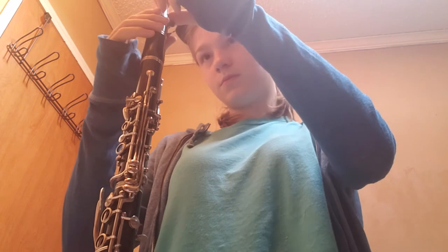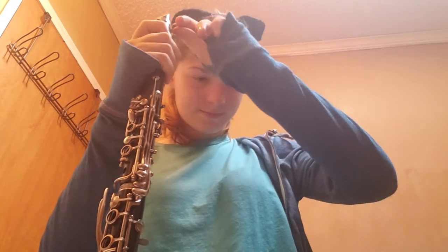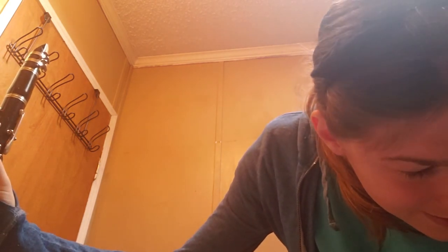And now for the reed. Huge difference. That is a massive difference. Not yet. Soon. That one. And that's my last resort I use for cleaning my instrument. As you can see, massive difference.